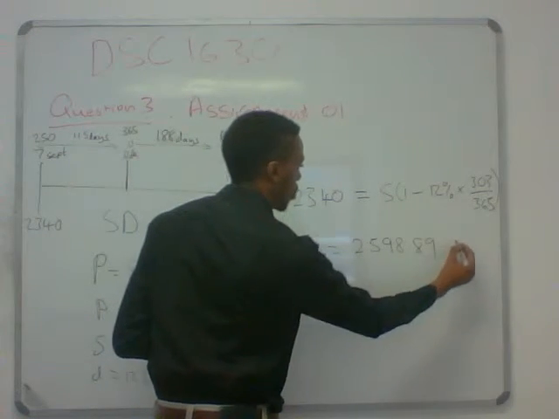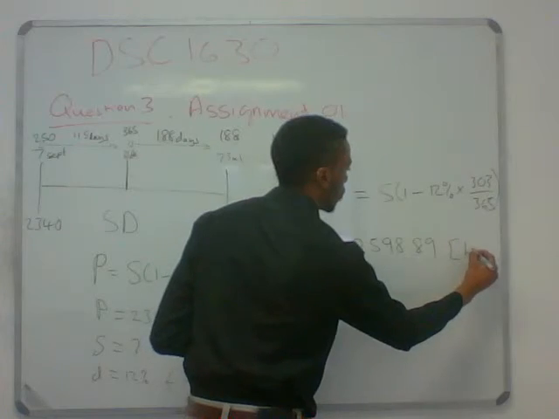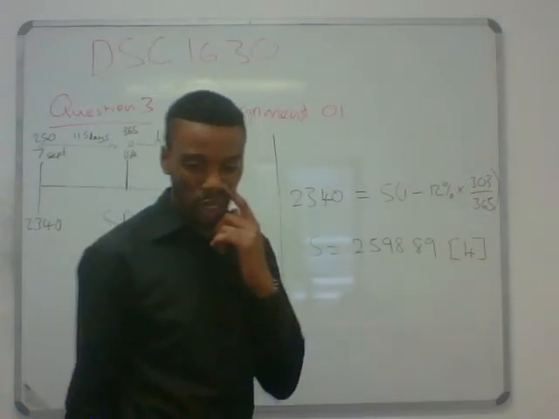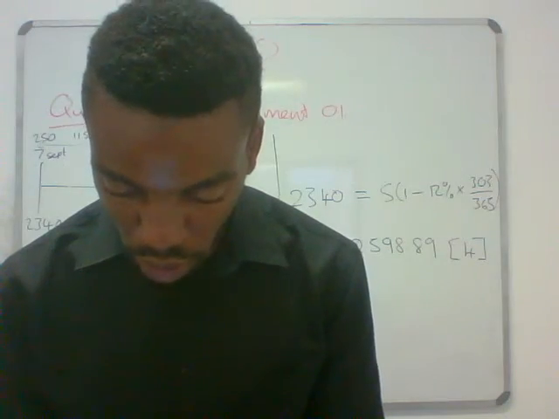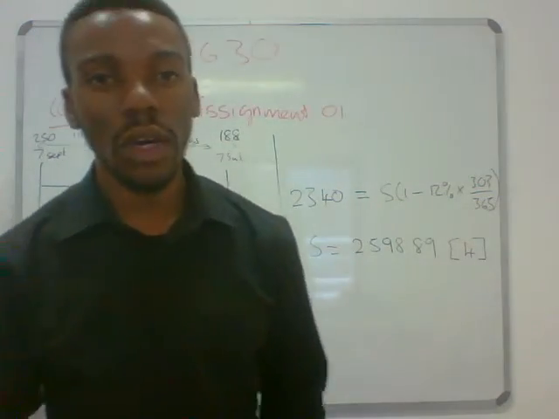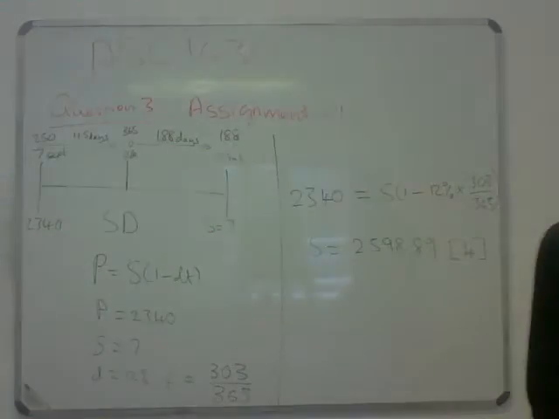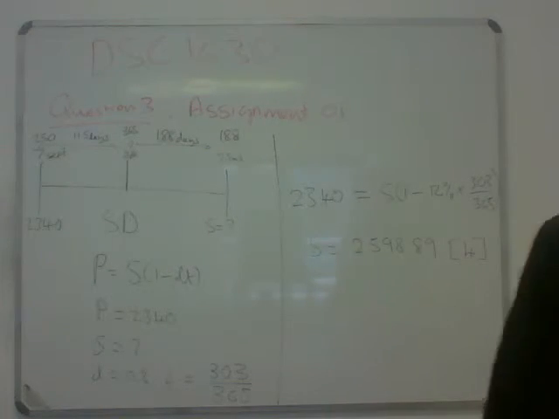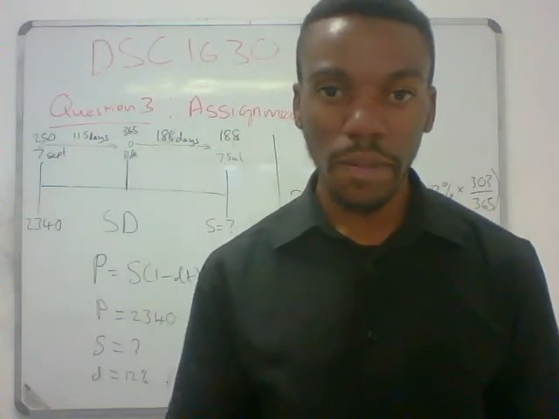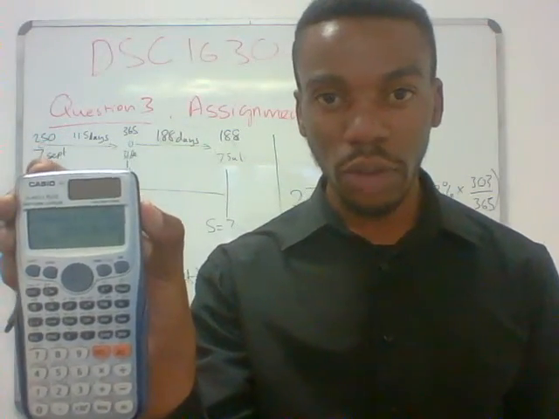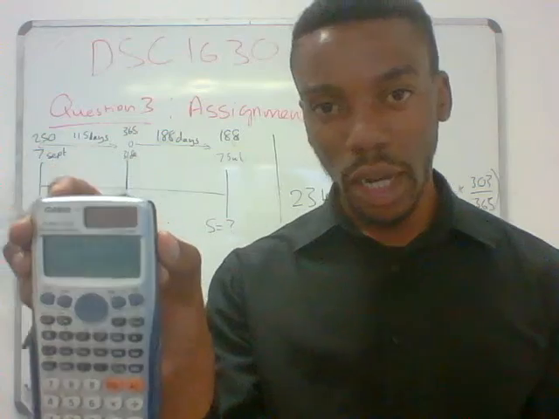So, which is option number 4? Let's see if that's option number 4. Yes. So there you have it. These are the calculations. I'm sure some of you saw something new on this calculator. So this calculator has the ability of solving equations, no matter how complicated they are, right?